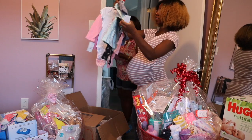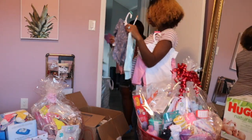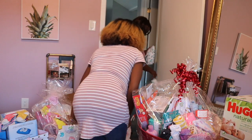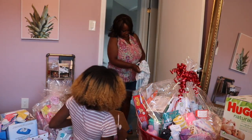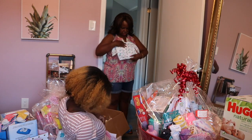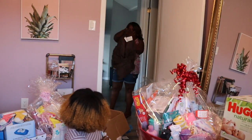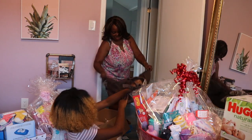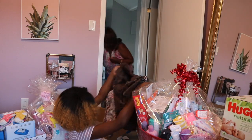But anyway, it was just clothes, and we literally popped all the tags off of everything and washed all the items before. I don't think I've ever been tired of popping tags, but in this moment, it was wearing me out because we had to take it off of everything, from the shoes, the headbands, hats, and all of it. But I tell you, the cutest little outfits and whatnot. Oh, that's my mom back there, by the way. She was definitely a great help that day.